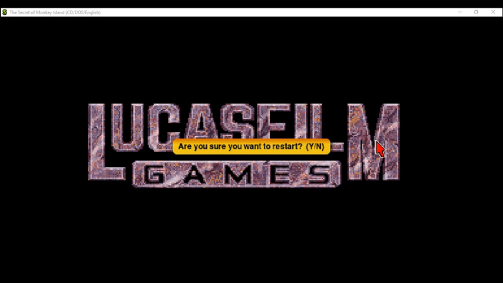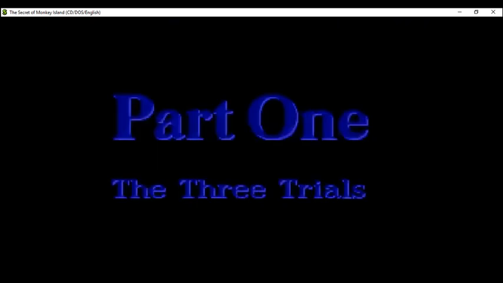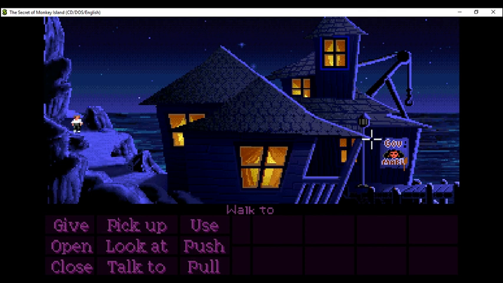The first glitch happens as soon as the game starts. Actually, as soon as the timer starts, because of the way this game is timed. The game has already started, but the timer starts when I skip the Lucasfilm logo, like I did right now.